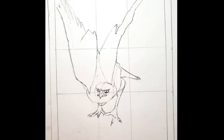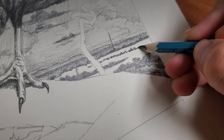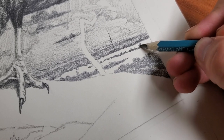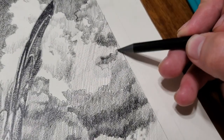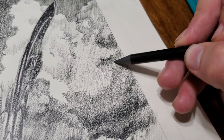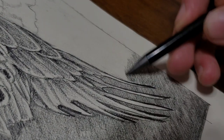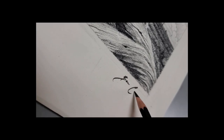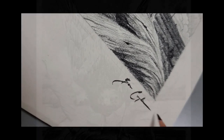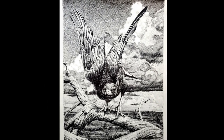I will always create a compositional sketch before beginning a large painting. For this piece, the landscape is going to play a secondary role to a strong foreground, so my main goal with the sketch is to really nail down the placement of the hawk and the branch. Figuring out the values — the lights and the darks — in a sketch like this can really help out before starting the final.